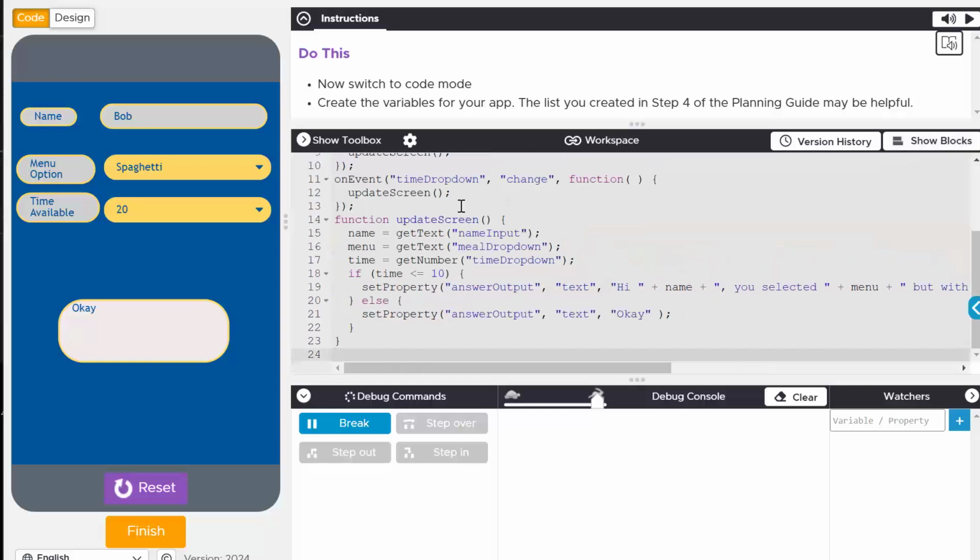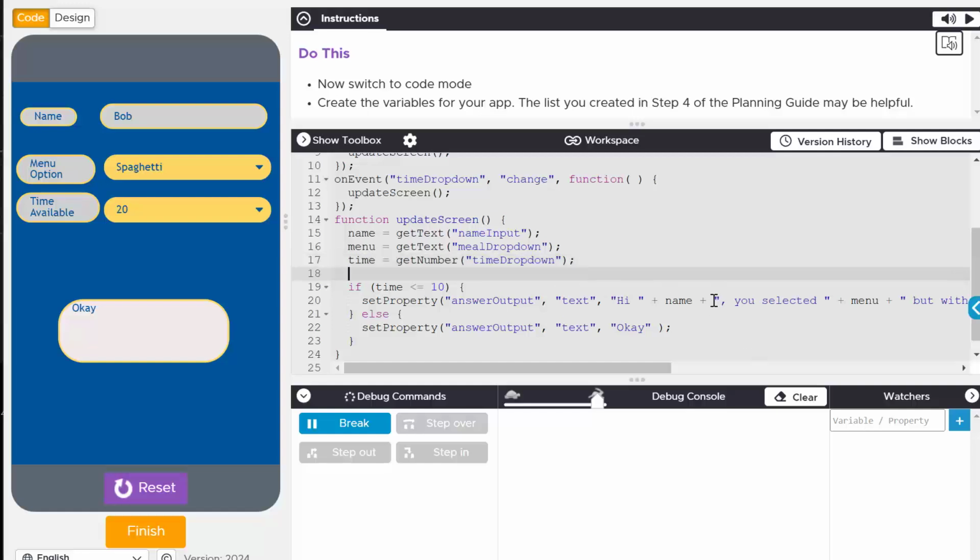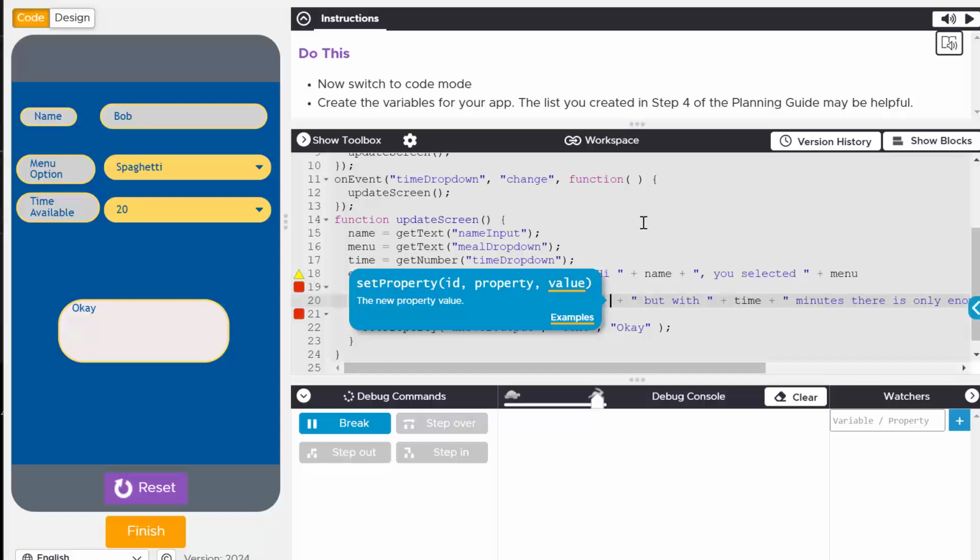So what I'm doing is trying to just shorten the code up here. So we're going to include all this, and then I'm going to delete this out of there.